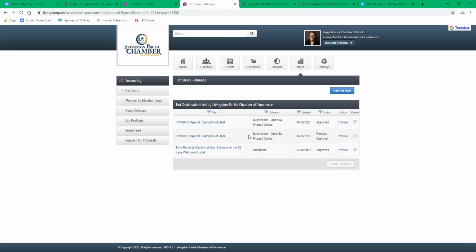And if you'll see in the Manage Hot Deals, once you've submitted it for approval, it's going to show you whether it's pending approval or it's been approved. Once it's submitted, it comes straight to us by email, and we can go ahead and approve it for you. So you'll see the status right here in your Manage Hot Deals. You can also go back in and edit if you decide you want to change the dates for the offer, you want to extend that, or change some of the details. You can go in and edit that right here in the Manage screen.